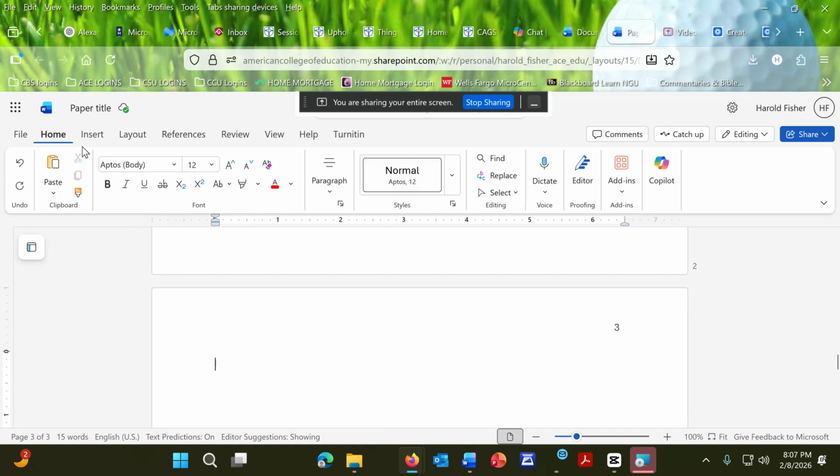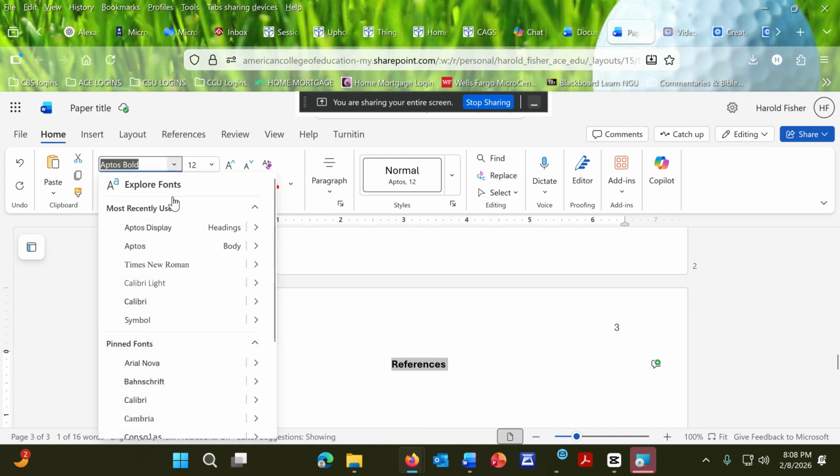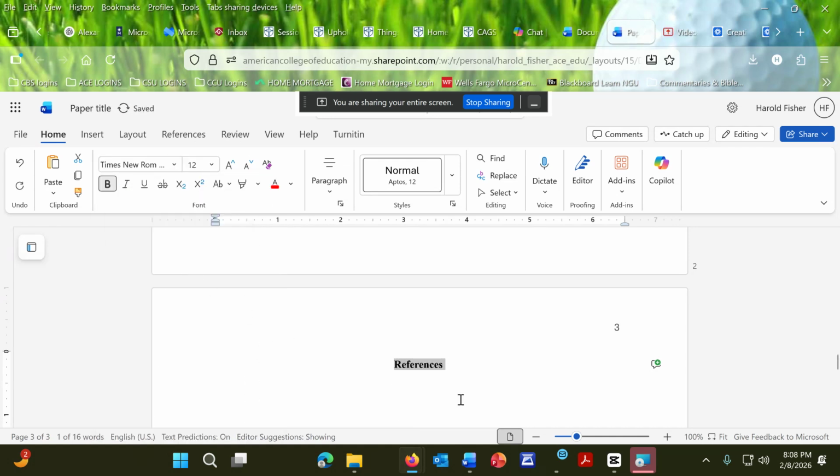Let's go back to the home tab. We're going back to the paragraph settings, and we're going to click center. We want to type references and make sure your heading is bold. But before we do that, let's just hit enter. Get away from that line first. I'm going to come back up here, highlight, and make it bold. And again, make sure your fonts are consistent. Times New Roman. We're going to go back to this line. It's funny. Notice how your font changed again.